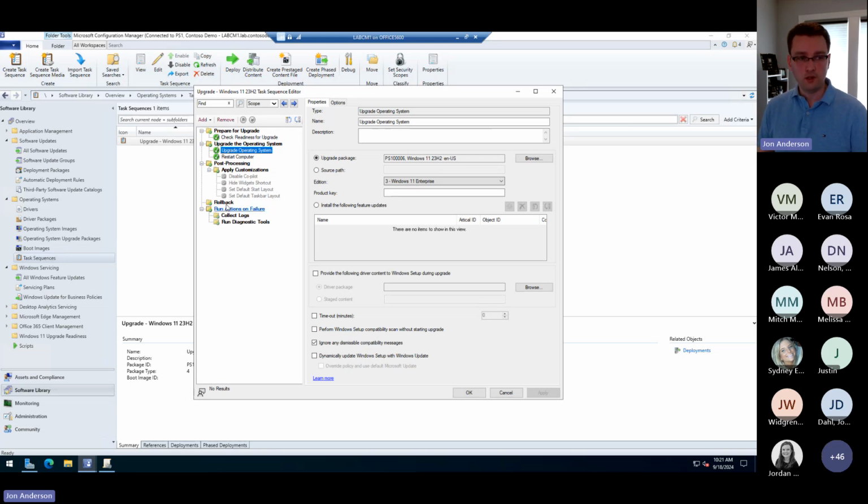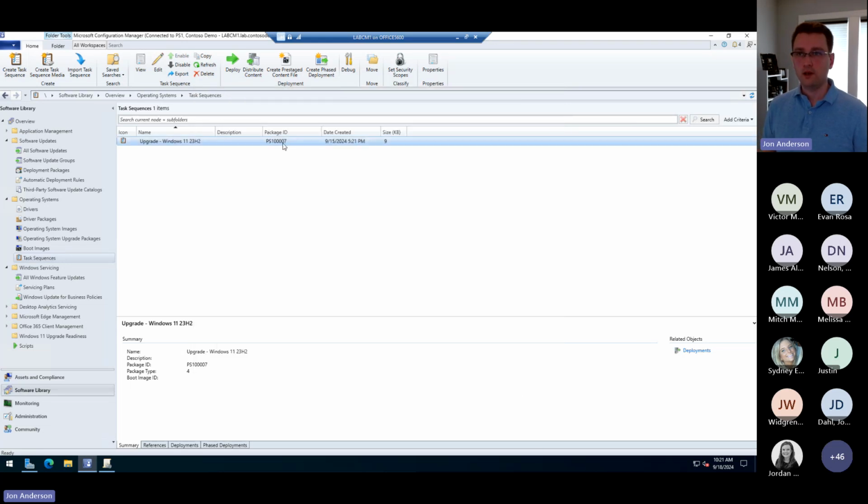And then after the upgrade, you may want to hide the widgets shortcut or set a custom start menu layout or taskbar layout, that type of thing. Generally, I find the task sequence is not as user friendly as just the Windows Update is. But if you need that extra control, it is a good option.